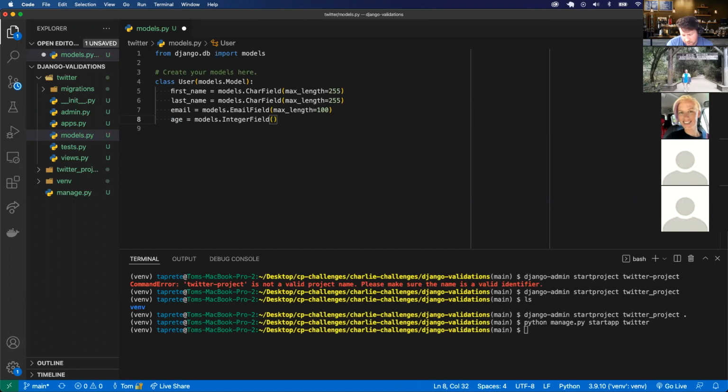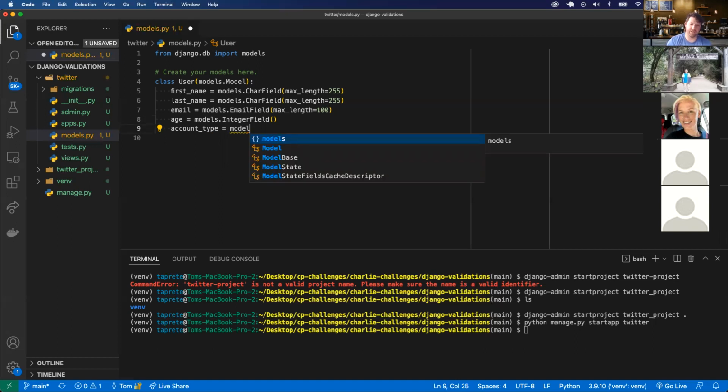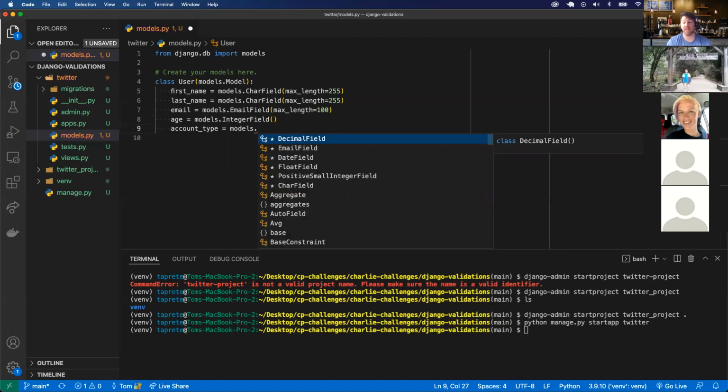Also, I think it was last year or something, Twitter was talking about having a paid user to get the little blue check mark or something like that. So our Twitter clone is going to have free accounts and also paid accounts. So it'll be like a free tier and a paid tier.